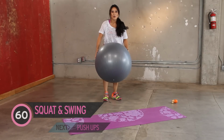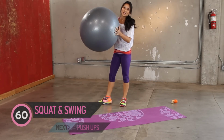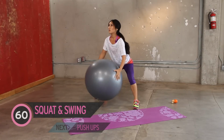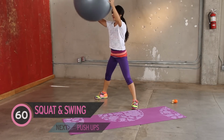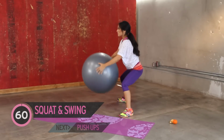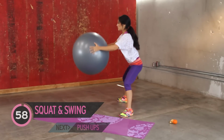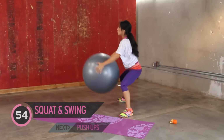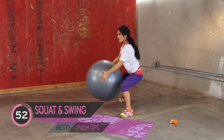We did it. I didn't fall over. What do you know? Okay, so this one, let's kind of engage your shoulders. What do you think about that? Bring it all the way up and back down. Granted, this stability ball doesn't weigh a whole lot. Still mobilizes our upper body. Feeling okay over there?